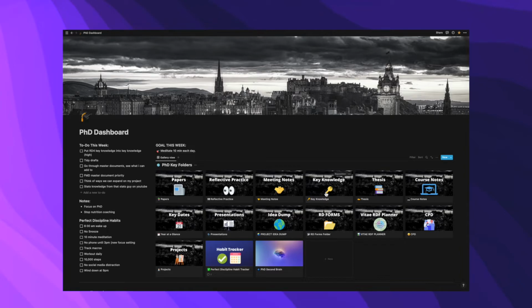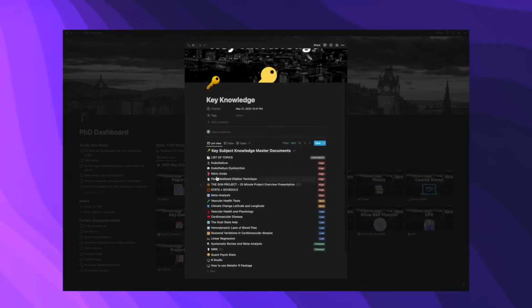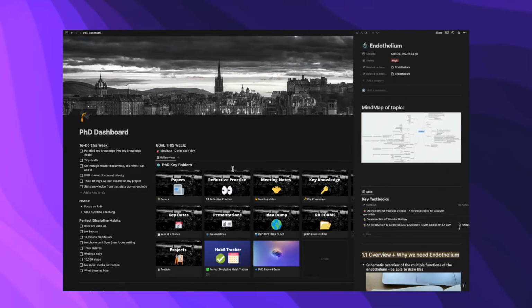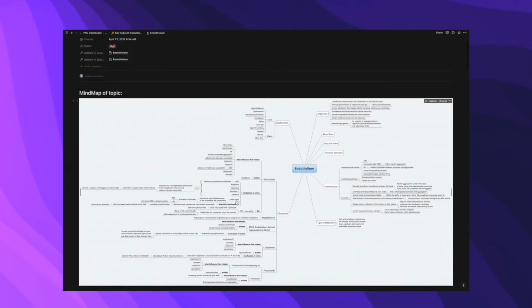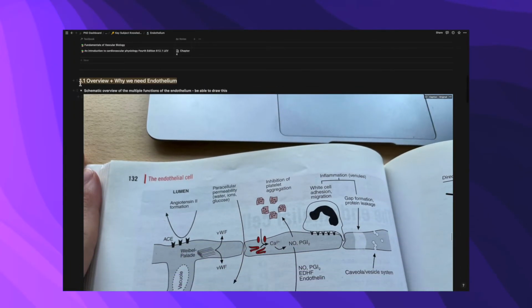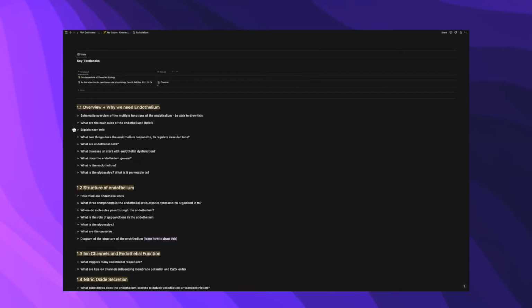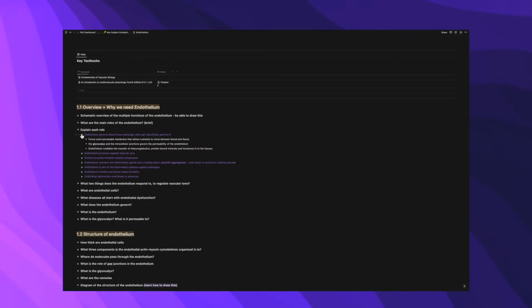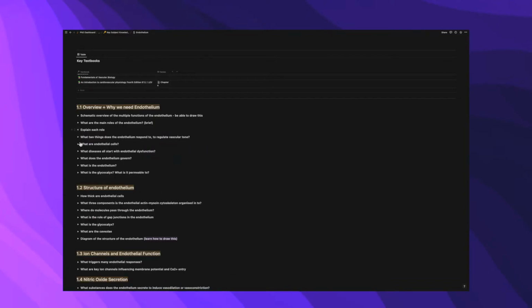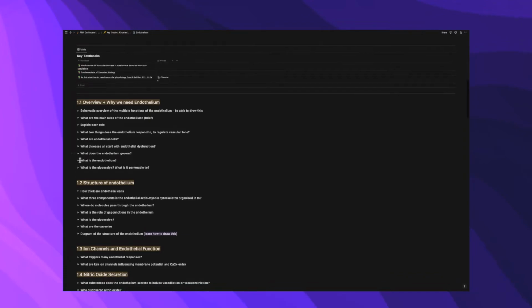And actually I use it for just general note taking as well and learning topics. So this isn't my mind map, but I have embedded it into a Notion document. And the best function for note taking in Notion is these toggle headings. So you can basically ask yourself questions and then put the answers to the questions down below in that toggle heading, so you can test yourself before you try and read up on all of your notes.